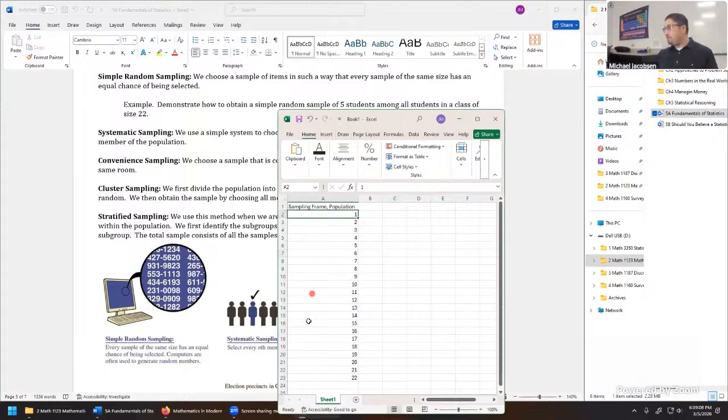Okay, after we have some kind of coding system that's going to correspond to every single student in the class, next thing we'll do is try to take a selection of just 5 of these randomly. So we need to use a random number generator. Excel has a pretty good one built in, and true randomness is kind of a philosophical concept in a certain sense. So although we call these random numbers, what they really are called is pseudo-random numbers. They are random enough that for the purpose of generating a simple random sample, they do a great job.